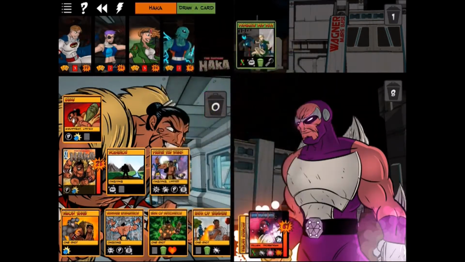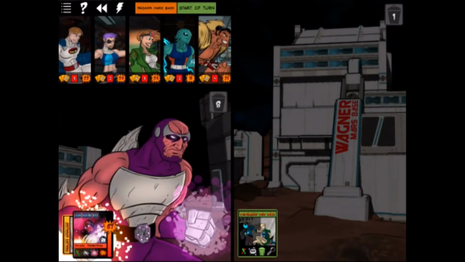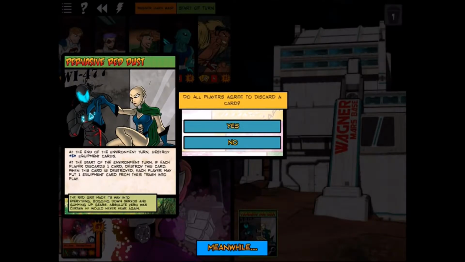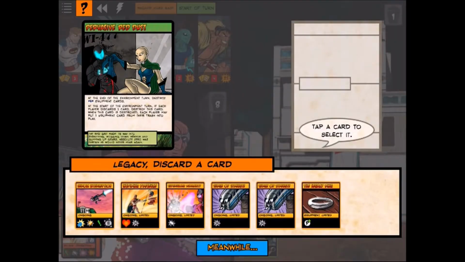I'm looking for Haka of Battle. That's the card I want. Alright, do all players agree to discard a card? You know what? I'm gonna say, well, let's see. If each player discards... Oh, if we don't, it's gonna destroy more equipment cards. So we'll say yes. Alright, like we have cards to discard.